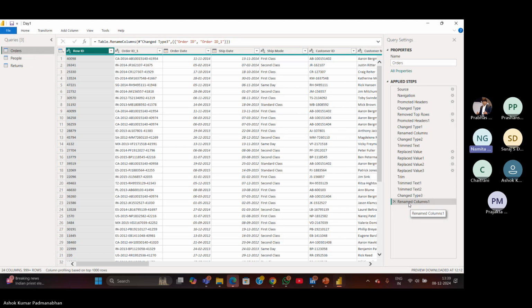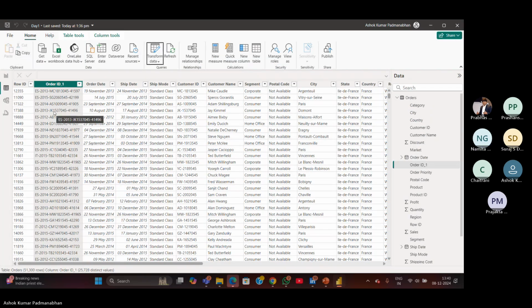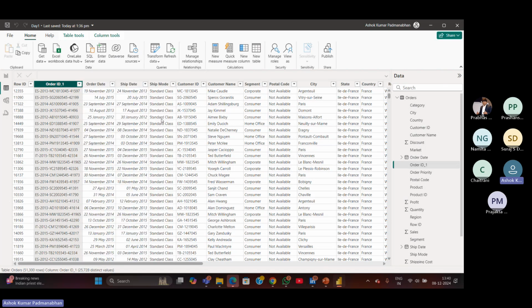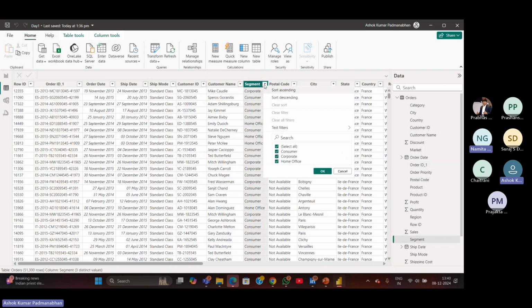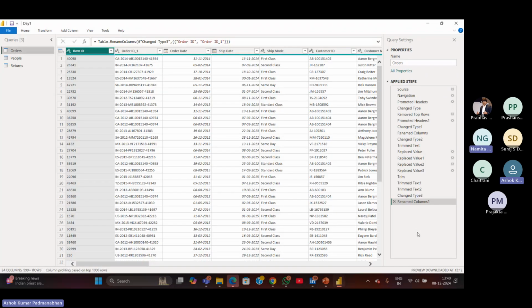Or you can do some other things also, like in the table itself, we can edit something and it directly gets saved in the table view. There are limitations over there in the table view. For example, you can filter some data, so it will affect. Say here, segment. I'm filtering some records. Say home office, I don't want. I unfilter this home office. So if I go and see the transform data in the Power Query editor, it will be filtered. Orders.